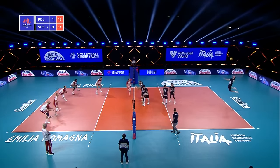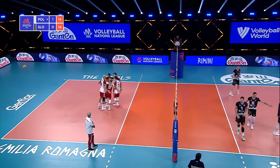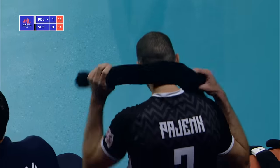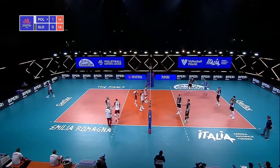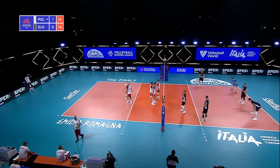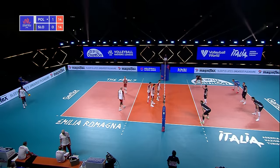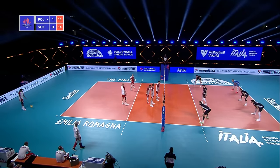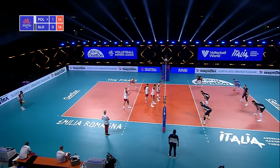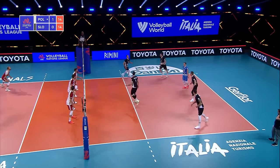Hayek to serve. That's an easy lead for Poland. Kubiak really quick to get the guys together, say, come on, let's get playing here, back to where we were in the first set. Just still get the feeling Leon's still not quite where he wants to be with this one at the moment. We saw some big attacks from him in the first set. He found his rhythm, then he lost it. I'm not sure if the boogeyman got him or something, but he's got to find that. Find something from the serving line.